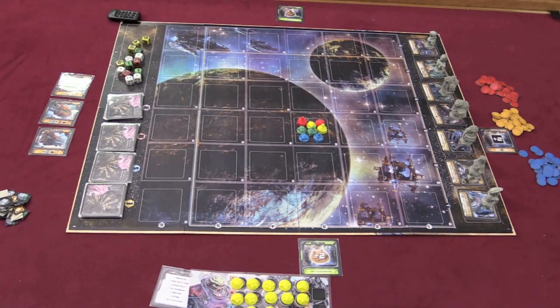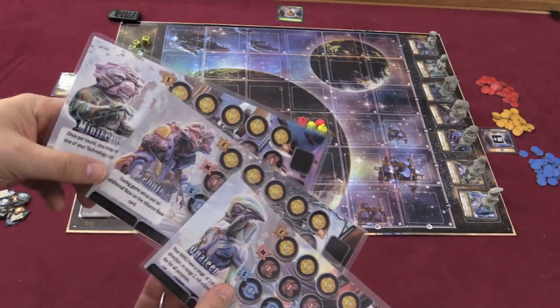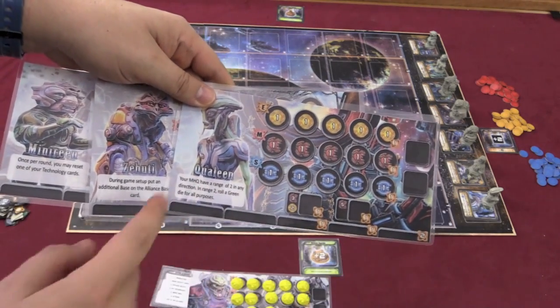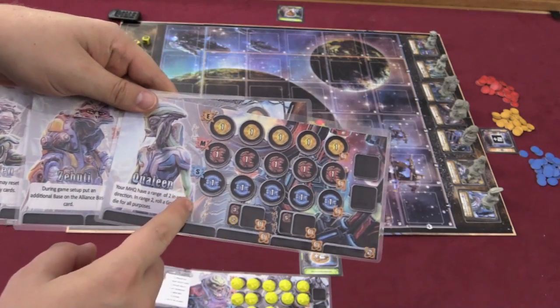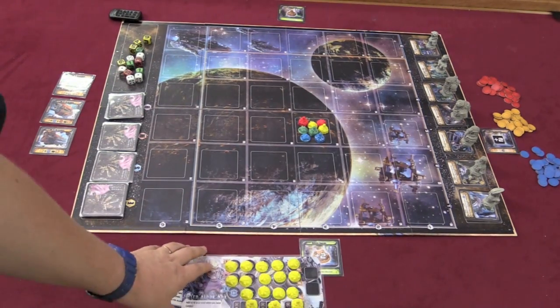As with all Dice Tower previews, everything you're seeing is a prototype. Some of it might be done, but a lot of it is not completely finished. In fact, this game comes with 8 different alien races, and I had a chance to play with 4 of the different ones. Each alien race comes with a special ability that only that person has, and they come with a certain number of spaces here in which they're going to place bases.